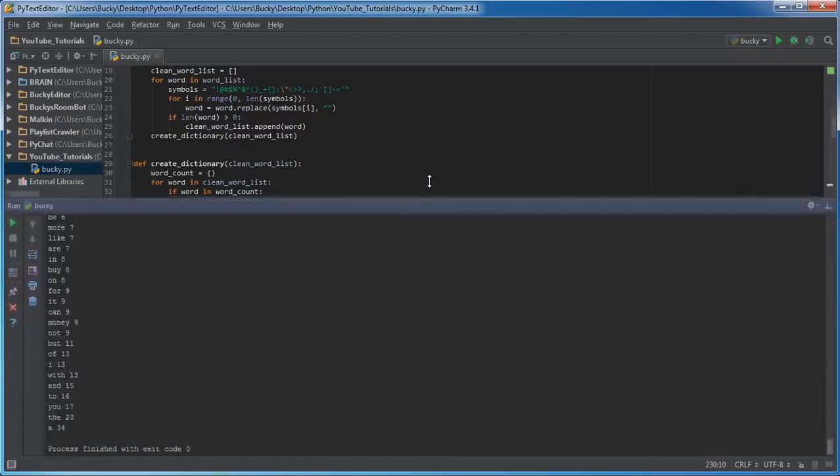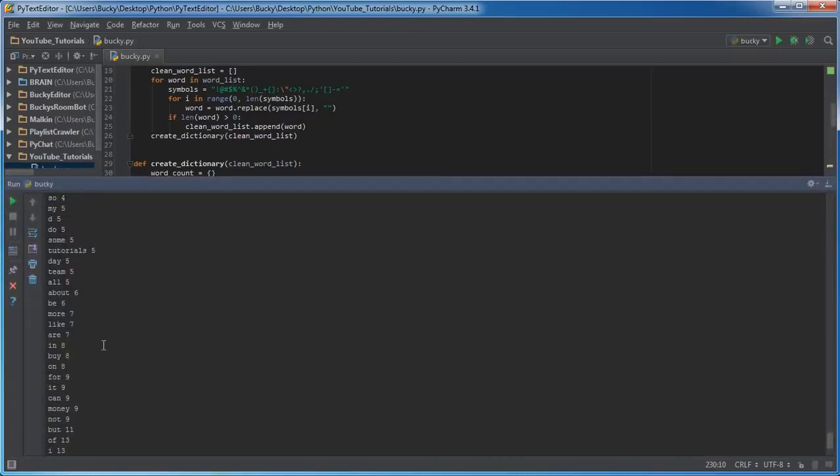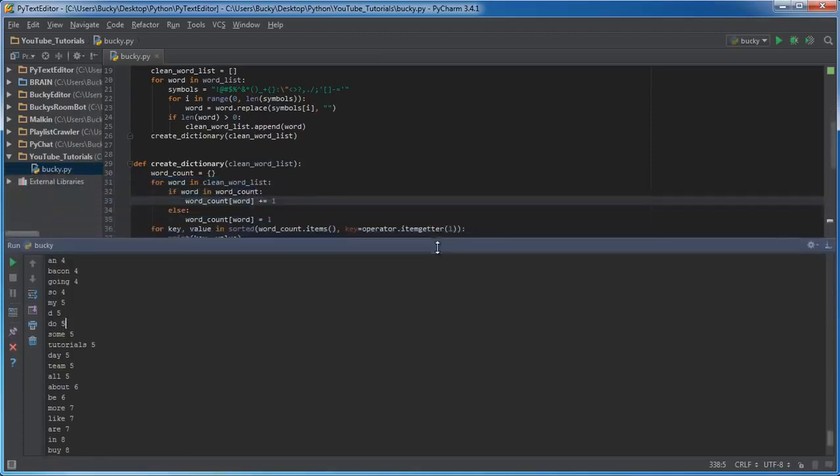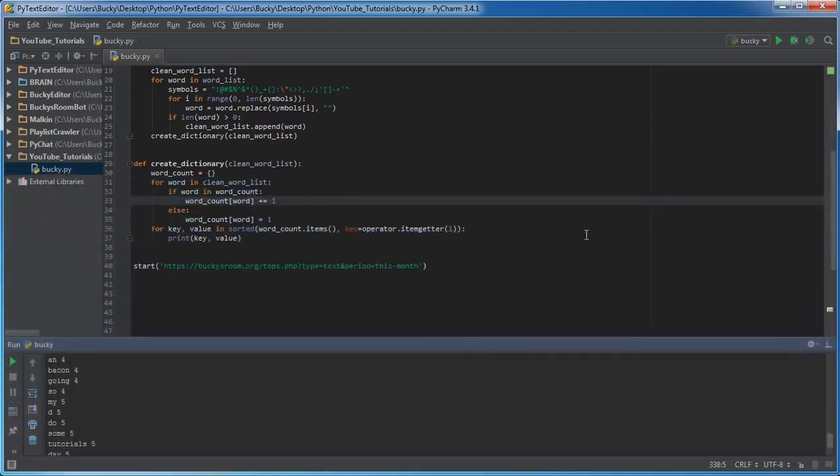Again, you can use this for a bunch of stuff. Search engines use this to find out what content your website is related to. If you ever make an ad network, then you would look at this and say, okay, this website must be related to tutorials and bacon, which pretty much is all my website is. So it would put ads about tutorials and bacon on there.